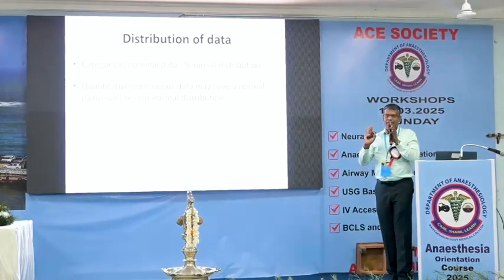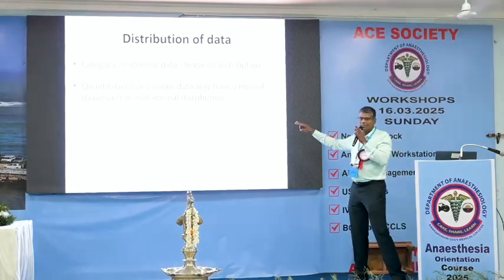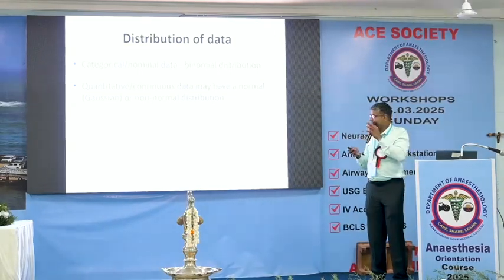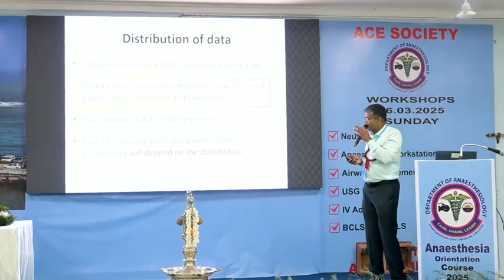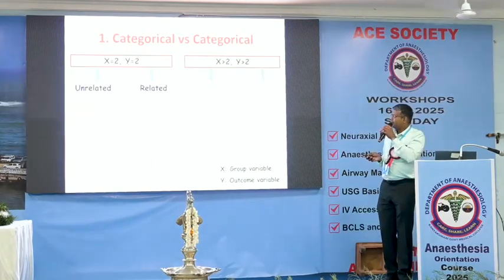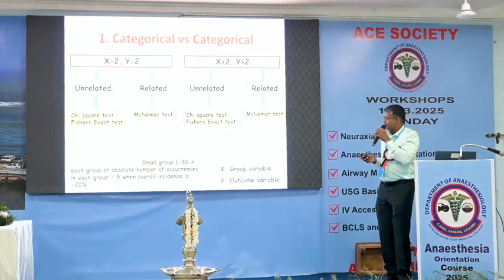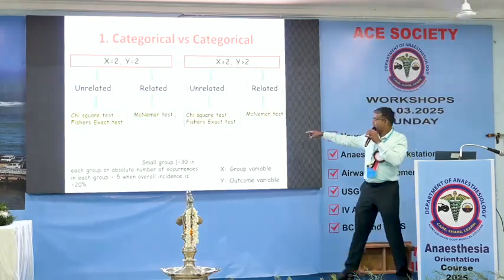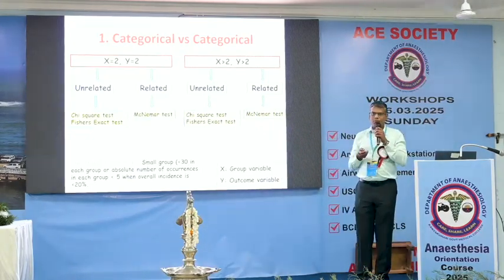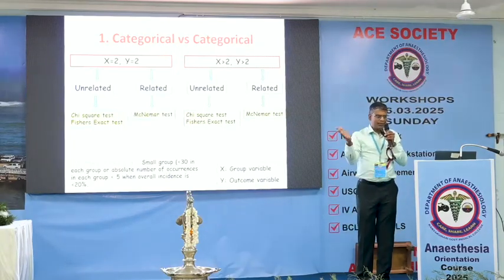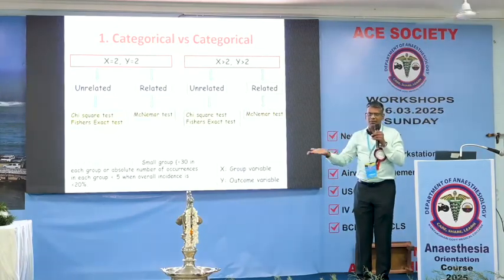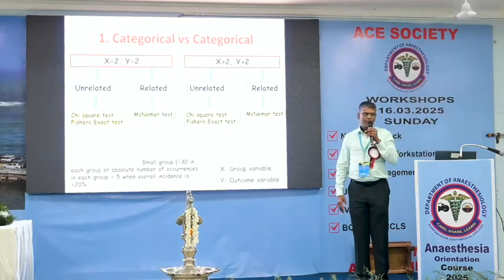All I want you to understand is that this knowledge is important, because it tells you how you describe the data, number one. And second, what kind of statistical test you apply depends upon whether the data is distributed normally or non-normally. If you are using qualitative parameters, with this table you can understand that only the chi-square test and Fisher-Exact test are enough. For example, if you are comparing ASA grade 1, grade 2, gender distribution, or the number of patients between the two groups, all those things can be compared using these tests.